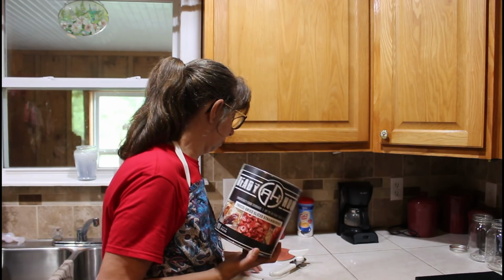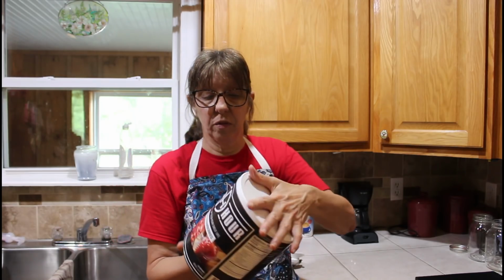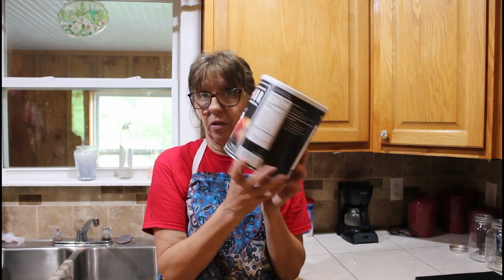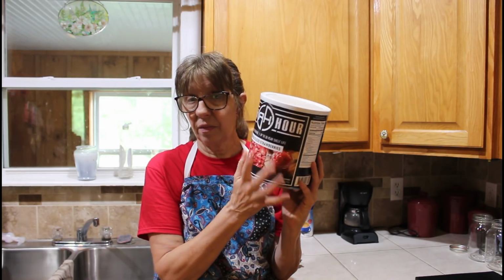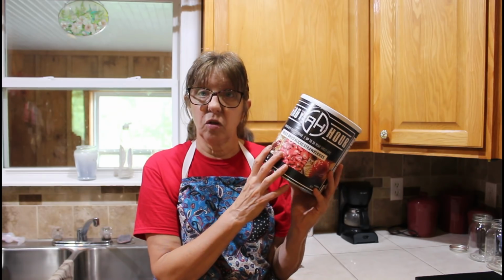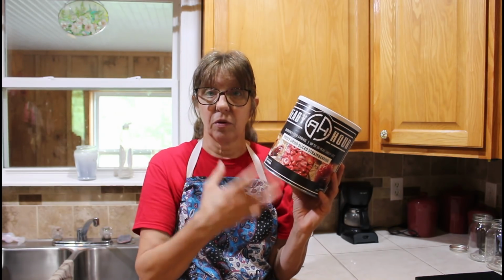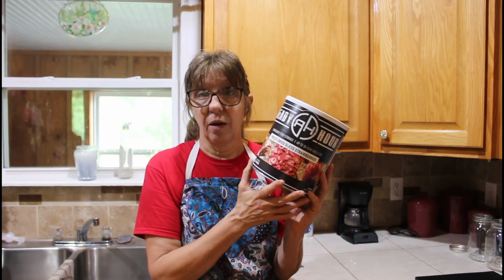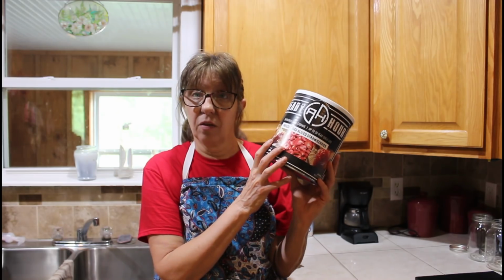You can, if you're going to eat them within 2 or 3 days, you can leave it like this. That would be fine. If you're going to be eating them, and in a grid down situation, you probably would be eating them over a period of 3 to 5 days, so they would be fine and dandy. I'm going to repackage mine for further down the road use because I'm not going to sit and eat all these strawberries today.